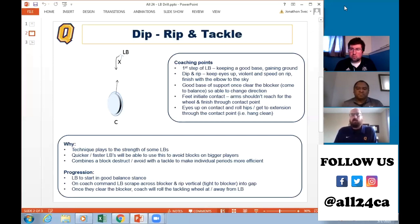And rip to get vertical. As we rip, we understand that it comes from our hips. The power comes from down there. The arm action helps just clear off the O-lineman so they don't get held onto and grab. And if they do, we hopefully can draw a flag that way by doing that also.